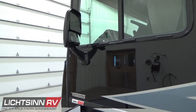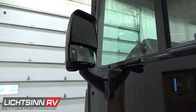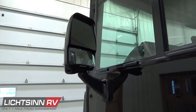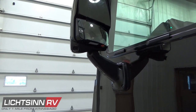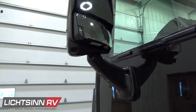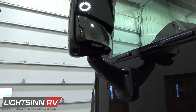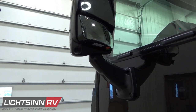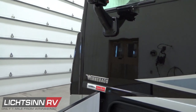The side mirrors are heated and powered — the top two-thirds powered and heated, the lower one-third featuring parabolic convex wide-angle technology. Down below, you'll see the side video camera monitoring system providing a total of three security cameras, which is also articulated by the turn signals to display your sidewall and alleviate any blind-spot maneuvering.